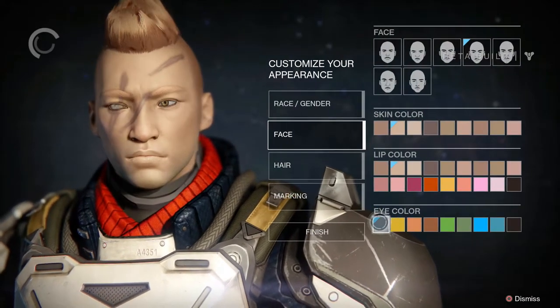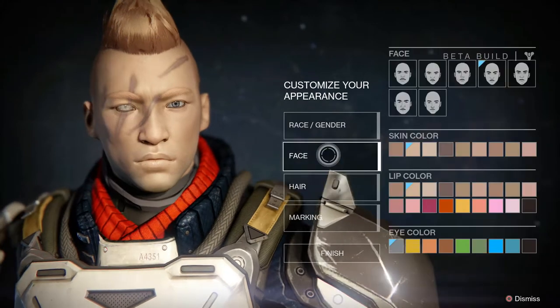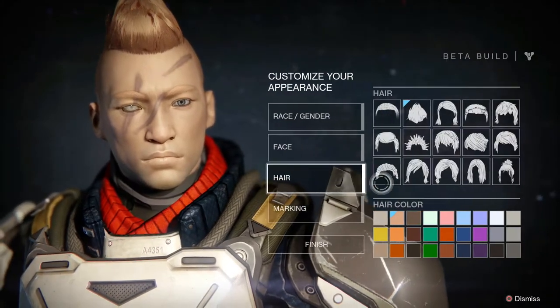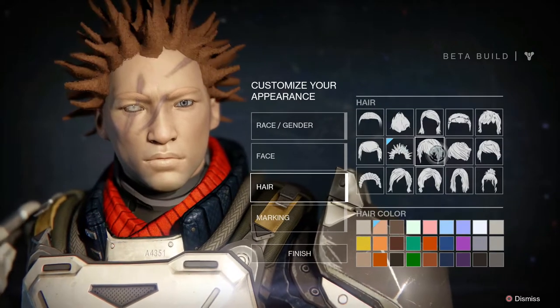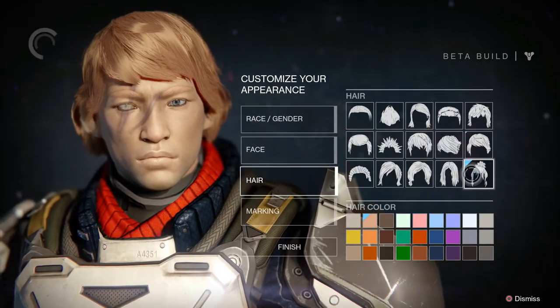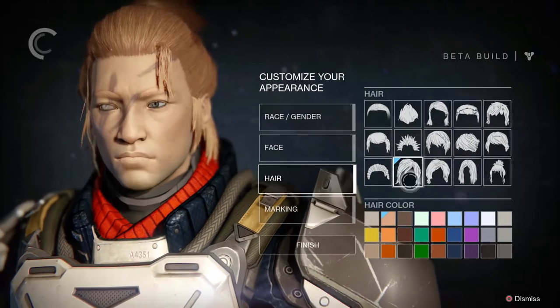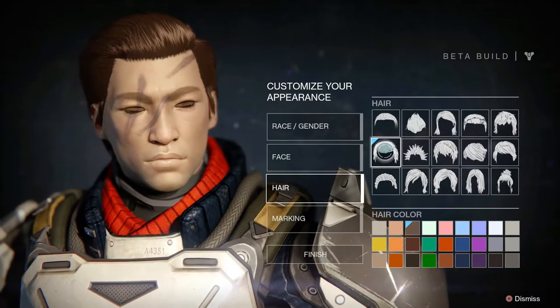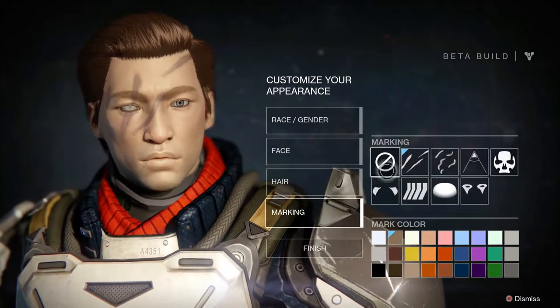The eye color. Oh, I've got a scar on my eye there, so one of my eyes is all white. I'll probably change that at some point. So we're just going to get a normal looking haircut, not too crazy futuristic. I don't like that one. Let's change the color. Let's go a bit darker. That'll do. I'm going to take off these markings as well.